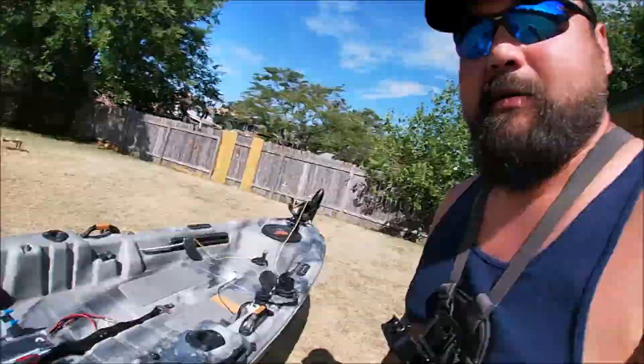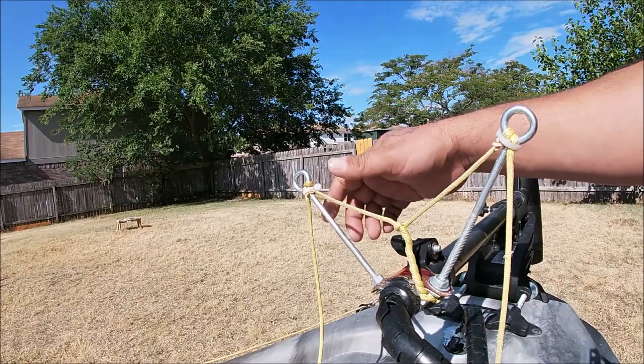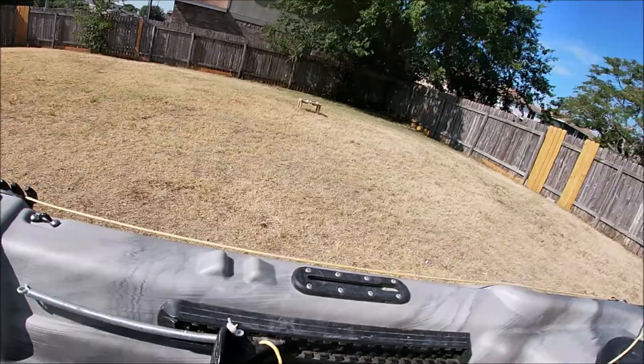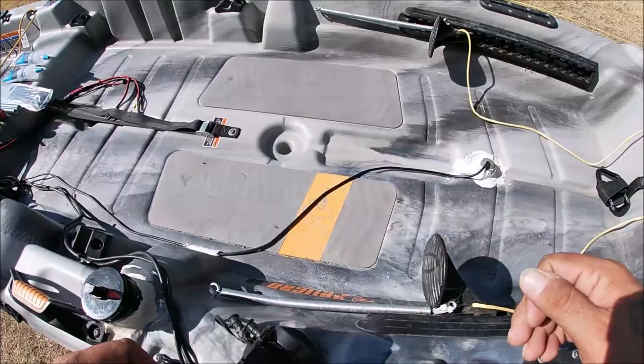My steering system has got two little arms and that's what turns my trolling motor left and right as I use these pedals. So if I put those stronger springs on it, it should make it a lot tighter. I got some zip ties to close it out. I did all this myself — you can buy your kayaks real expensive with the trolling motor, spot lock and all that stuff, but I wanted the cheaper route. I did it myself. I don't have spot lock but it's hands-free.